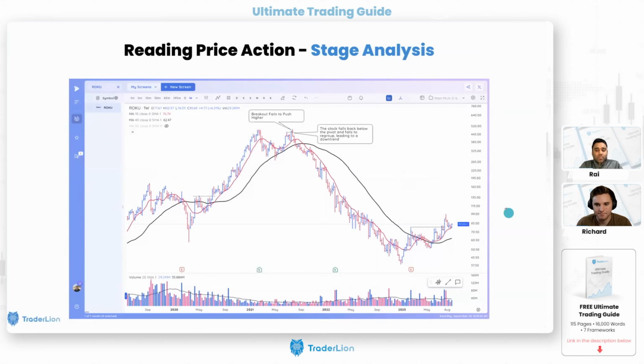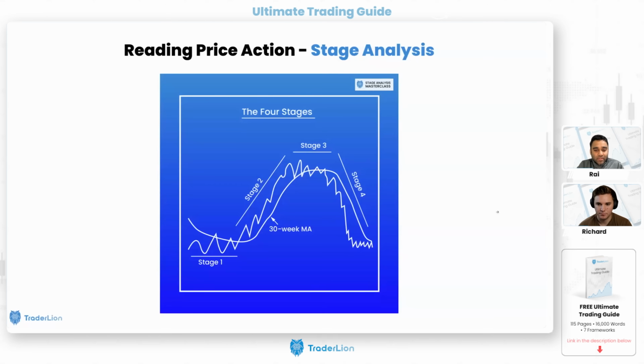All right. Yeah, if we just go back for a second. Let's just take a look at the concept. I think the important part is to understand the psychology of it as well. The slope of a moving average is just telling you whether the average closes over a span of time are positive, negative, or flat, right? So stage 1 is when the 30-week moving average is coming into price, and now the stock is done going down, or on a 30-week basis has built out a base, and now there's potential that it could charge to the upside. When the moving average is sloping up higher, we're seeing those, what Richard said, higher lows and higher highs, and that's causing the slope of the moving average to be to the upside.